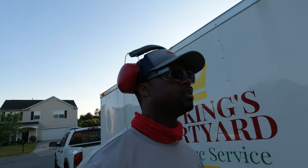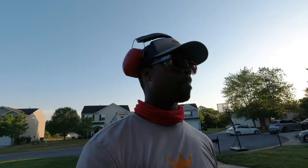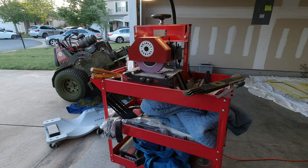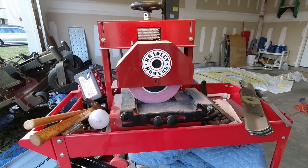Today I want to talk real quick because I haven't had a chance to get back with you guys about this blade grinder that I purchased last year. Here it is. This is the setup. For the longest time I did not know how to use this blade grinder - it was very hard for me to figure out, and it was actually an accident how I really figured out how to adjust it.